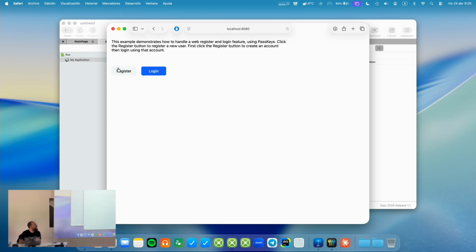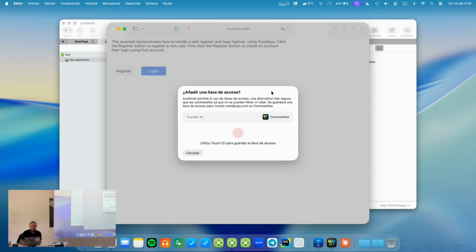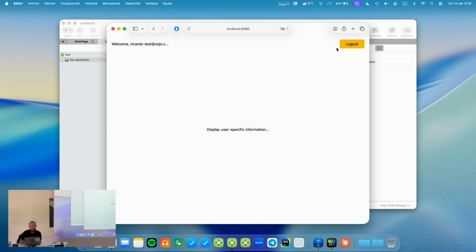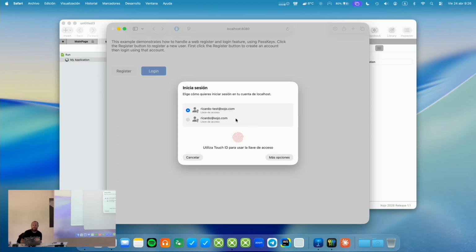I can also have more than one passkey for a given website. For example, test@xojo.com. I want to create it. Okay, so now I have two different passkeys. I can select the one that I want.